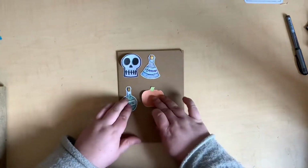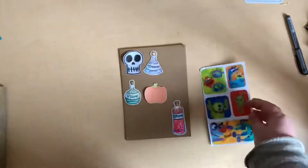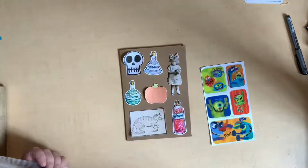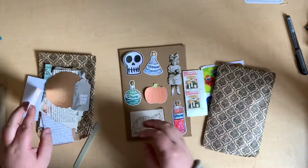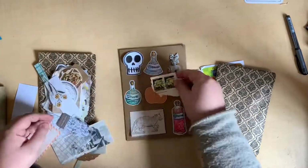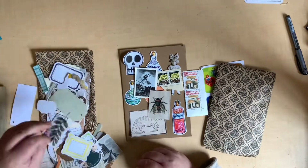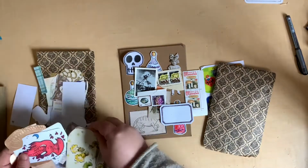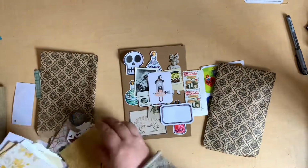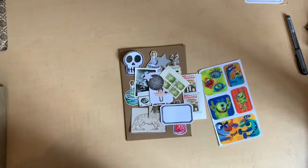These little poison bottle stickers that you see here are new stickers that I have had made. These are drawings I did last October during my movie marathons. I spent a lot of time drawing while watching movies, and I created these 3 little poison bottles, and I am in love with how they turned out, guys. I am so proud of them. I really like how they look. I love the quality of the sticker.